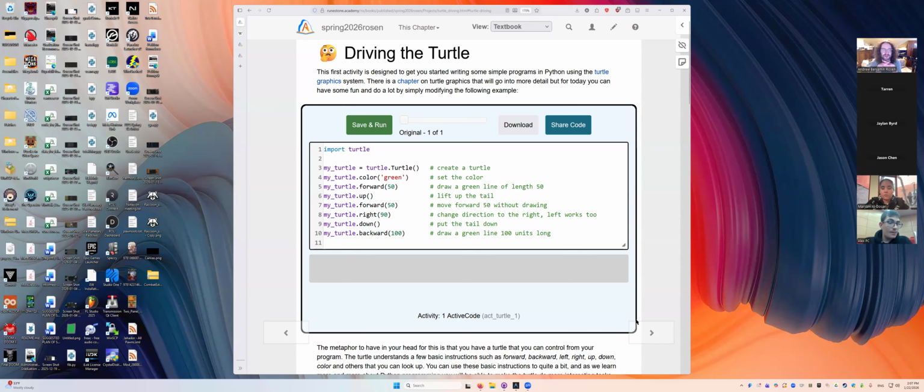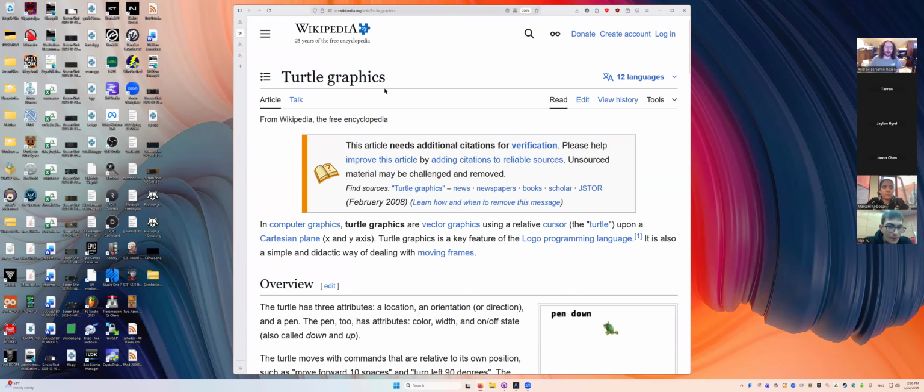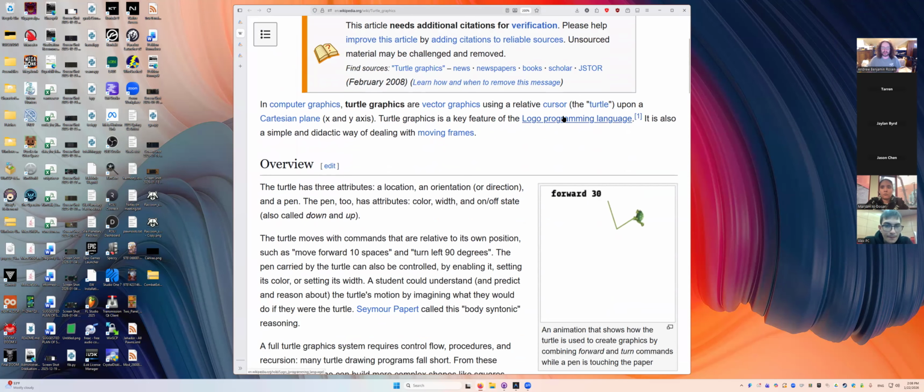So the turtle is this very nice paradigm from the Logo programming language. It was meant as a fun way to teach children programming by giving them a direct way to manipulate something. Basically, give instructions to a thing and make that thing move, right?